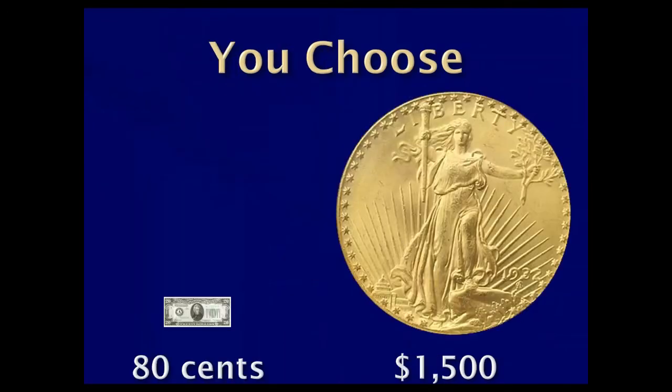So if you had to choose back then, whether to hide your gold, which a lot of people did, or turn it into government, a lot of people think, well, it looks the same. It says United States on it. It says $20 on it, and they just turned their gold in. And FDR tried to make it sound like it was a patriotic thing to do. He lied to the American people, told them, this is how we're going to end the Great Depression. I need your gold. Well, how would the government having everybody's gold help end the Great Depression? It doesn't make any economic sense at all.